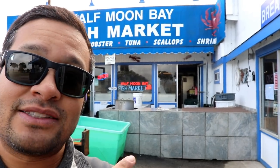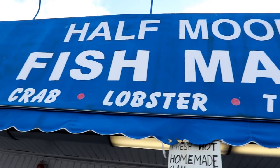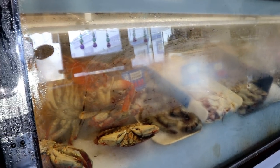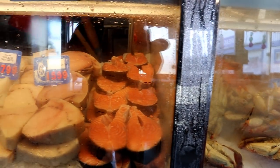Well, I only caught 3, not the 10 I was hoping, so I came 7 short of the limit that I was targeting for the day. And when you don't have enough crab to feed the family, it's fun to actually patronize places like this. This is the Half Moon Bay Fish Market, a well-known spot for local seafood fare that's caught right off the shores of Half Moon Bay. And actually, I'm pretty happy to come to places like this.